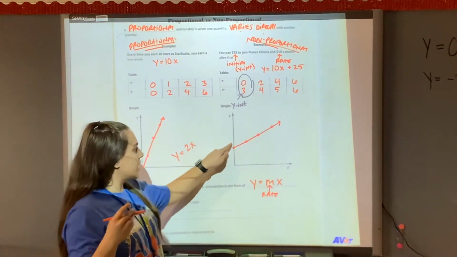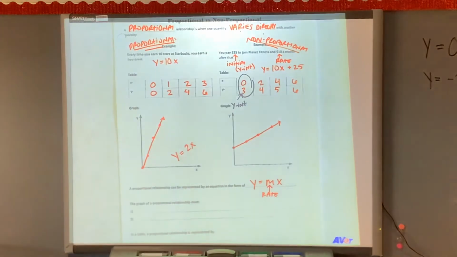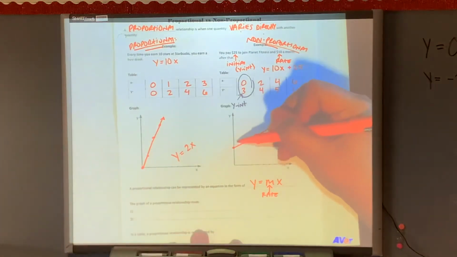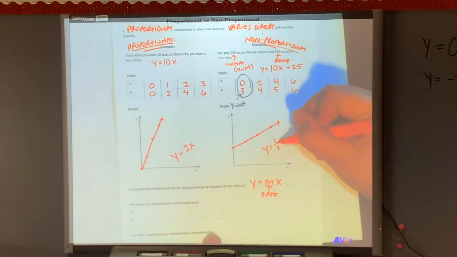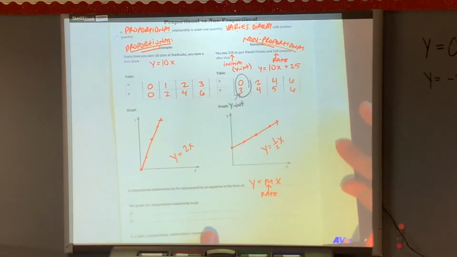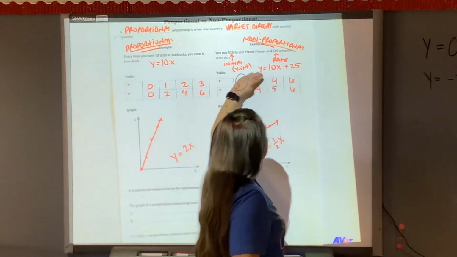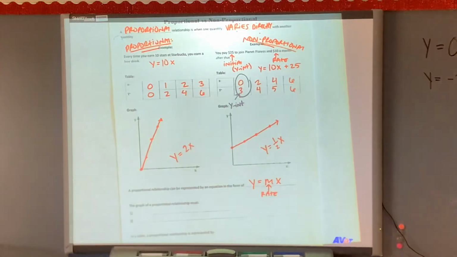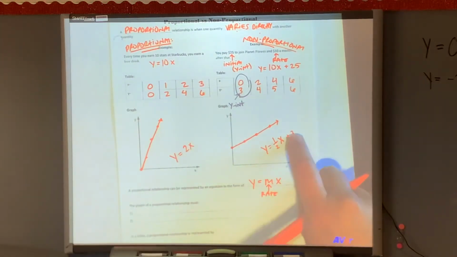You're gonna have to really look at the graphs on this. I can tell I'm going up by 1/2. I'm not going up by a full dot every time I move over. So my rate would have been 1/2, then I put the x, and this one was a funky one because it didn't start at 0, so I can't make it proportional like this. I kind of have to use the same little scenario right here and put +3. Now this part is confusing to you. We will get to that more later.